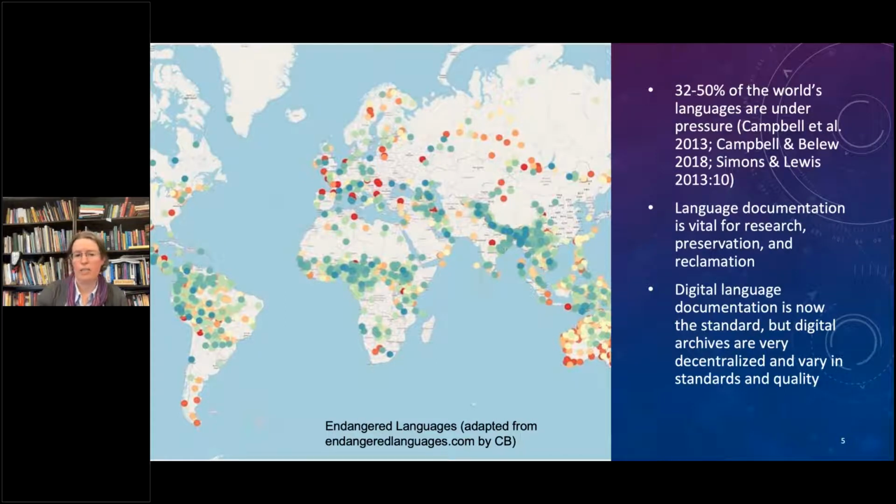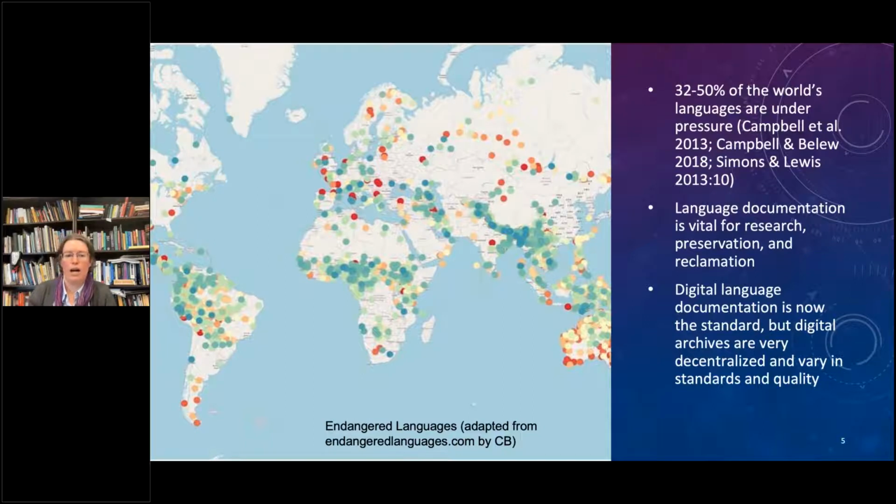Many endangered languages have some sort of language documentation associated with them, or digital collections, digital materials available on the internet in some ways. Of course, many don't, but many do. Over the past 15 to 20 years or so, digital language documentation in particular, so digital recordings, digitizations of field notes, digital video, and so on, has increasingly become the standard format in which language records are made.